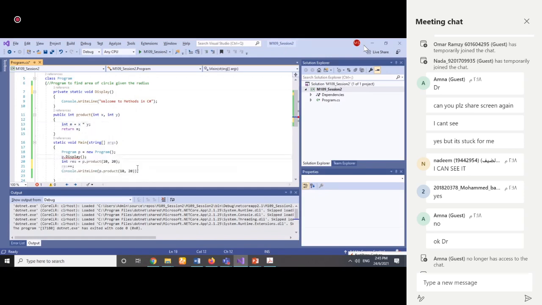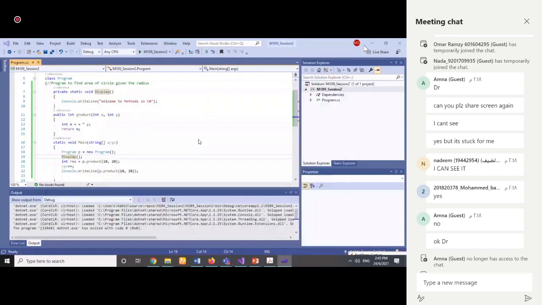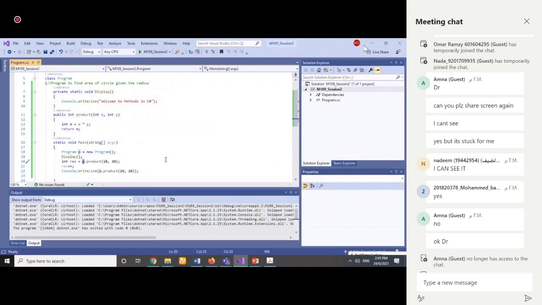I can simply call this method without an object, and it works. And what about product? Product is a non-static method. I need this object to call this method. So this is the difference.